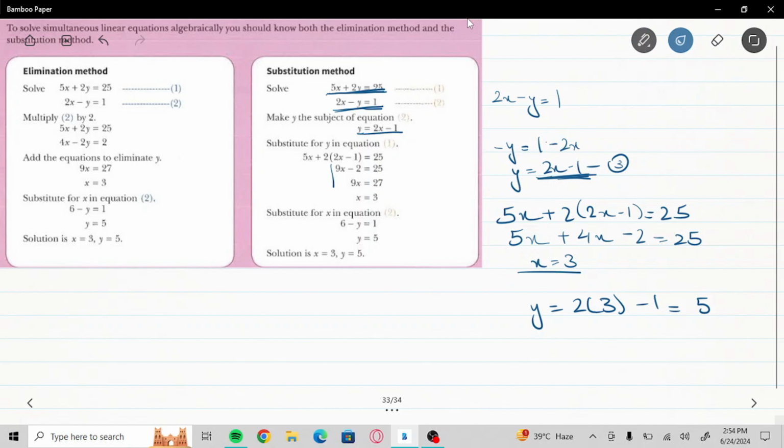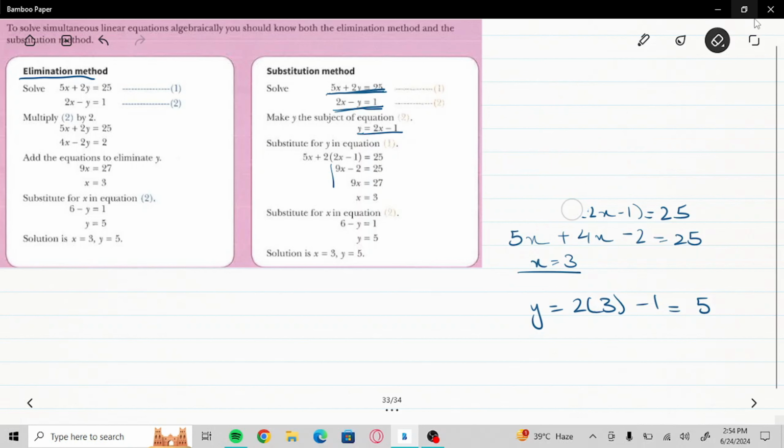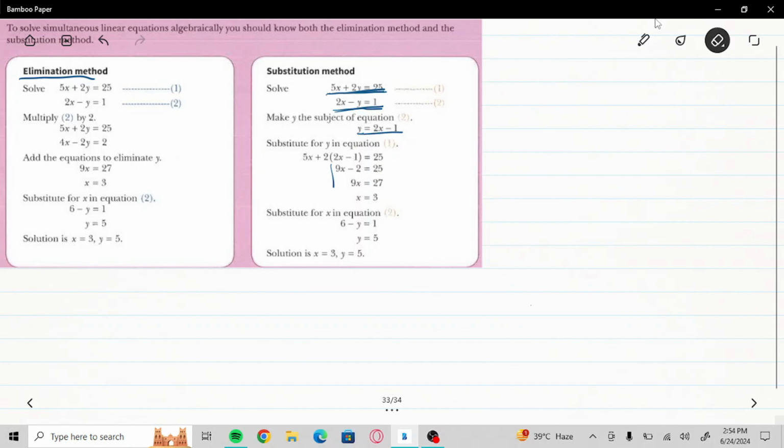So that's the thing. Another method, however, which I do not prefer for any questions, but sometimes the examiner specifically asks you to solve the simultaneous equation with the elimination method. And I know many people do not like this method. It's kind of complicated. No, it's not complicated, but it's really tricky.